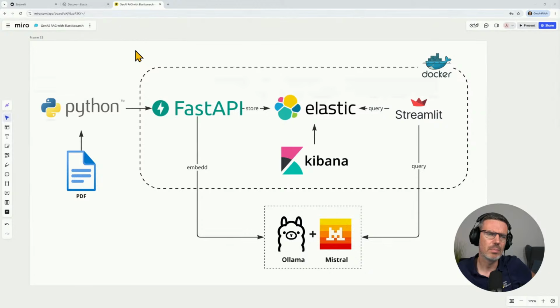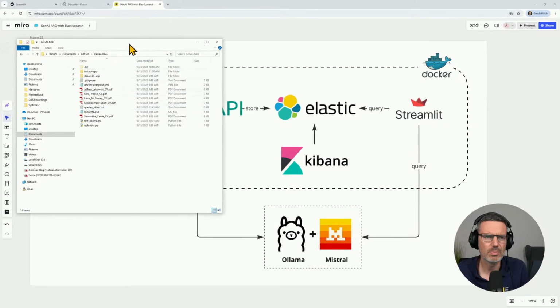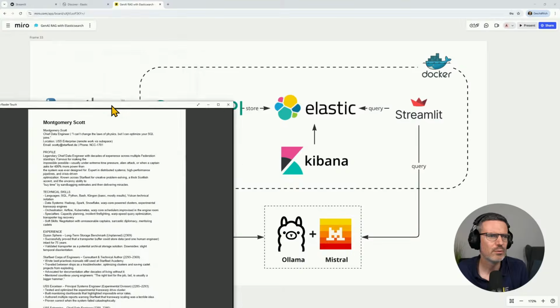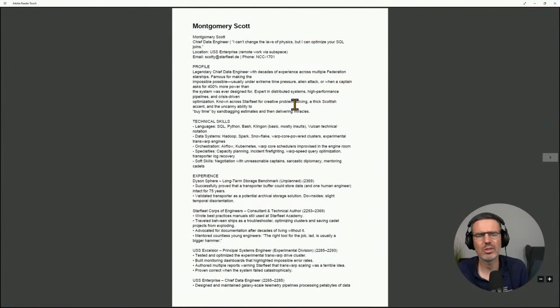Because I think a lot of people actually benefit from a project like this. And I can show you what I've done. I went on and created a bunch of PDFs in our Docker Compose file, in our GitHub. For instance, I created with ChatGPT a bunch of data engineers that might sound famous or familiar to you.